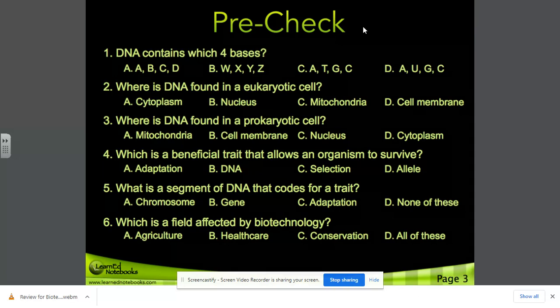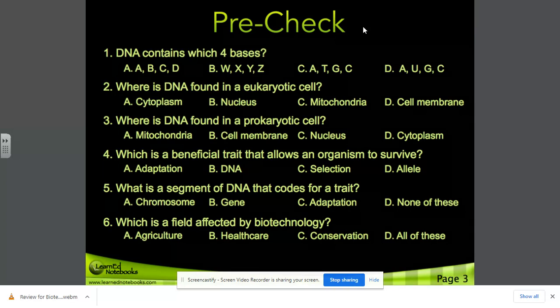And at the very bottom, underneath your pre-check, you're going to write down A, B, C, or D for each answer, and then check it. If you got it right, put an X if you got it wrong. Remember, we do this to see how we are learning. Are we improving, right? If you got all of them incorrect on the pre-check, that is totally fine because it's material we haven't covered yet. And then hopefully you got the majority of them correct on the post-check. That's why we take the time for each unit to do a pre and post and see what you already knew. All right, let's begin.